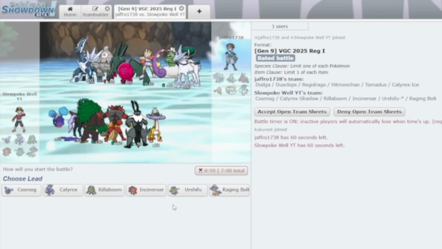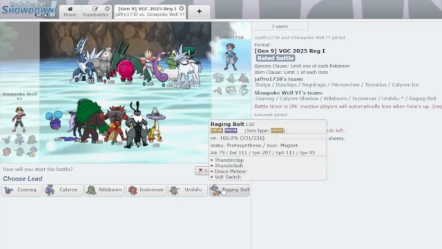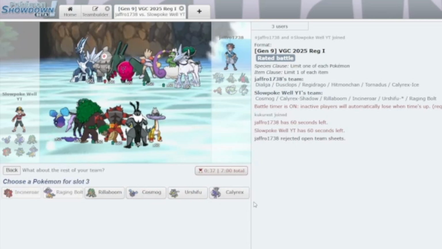What do I do about that? I kind of like Incineroar Raging Bolt lead. I can Knock Off into their big attacker, or Fake Out, or Will-O-Wisp if it's Calyrex. And if they lead the Tornadus, I can just attack. I think I meant to put Snarl on this Raging Bolt, but I didn't. But yeah, I think that's okay.